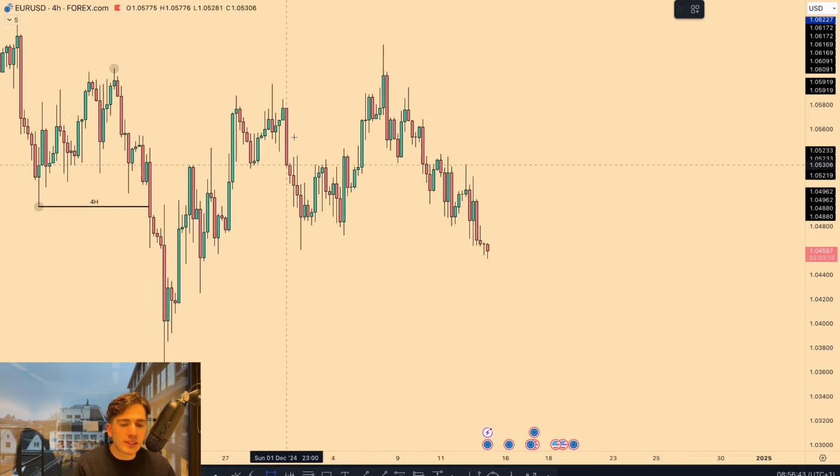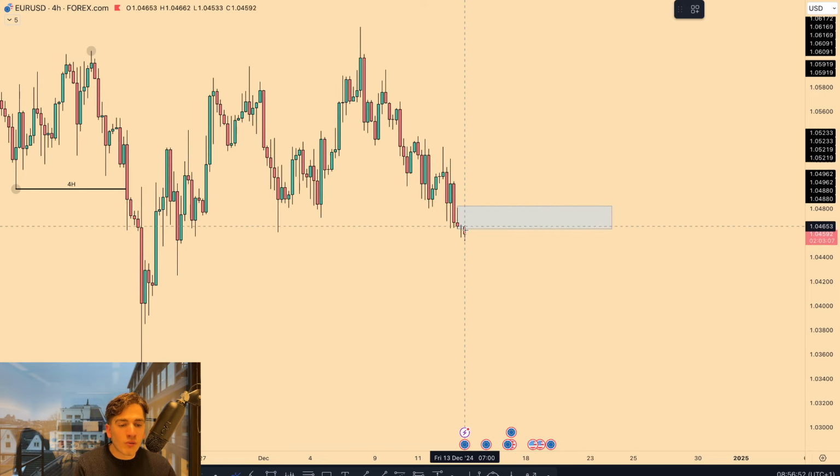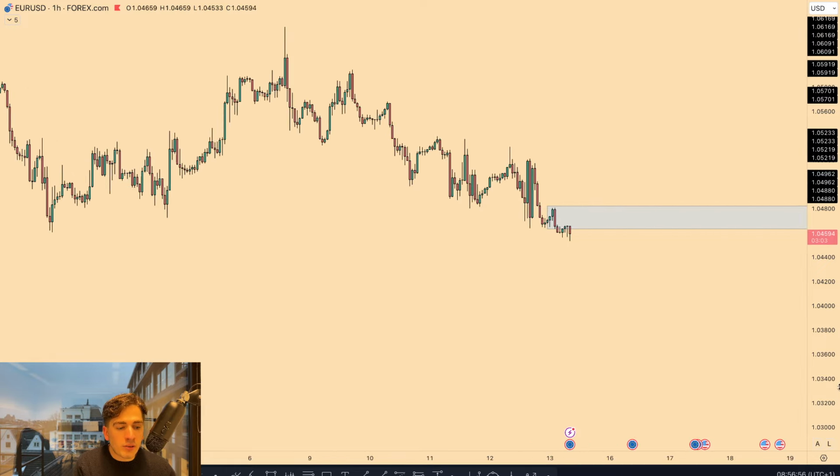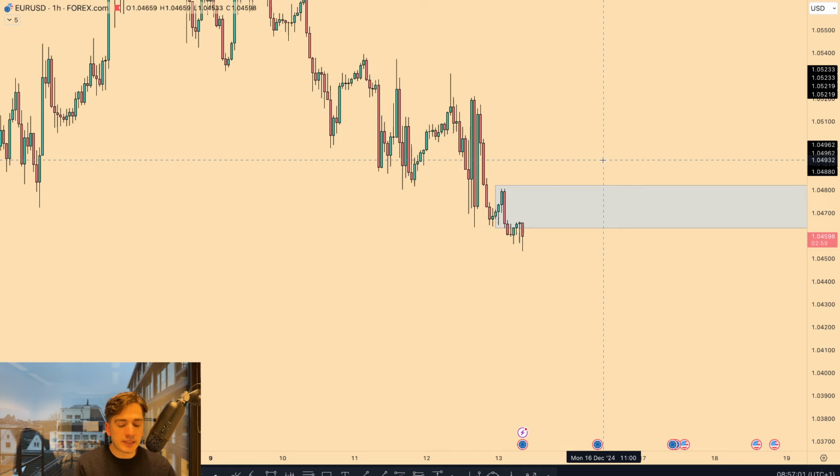However, to be very honest, it's a little bit of a December market. We don't have very clear areas of supply anymore. And if you would be very mechanical, this is now your area of supply on the 4-hour. So let's see if it does indeed sell off from that supply zone. Personally, not the biggest fan of trading off of this zone, but I'll be keeping you guys in the loop inside Discord.